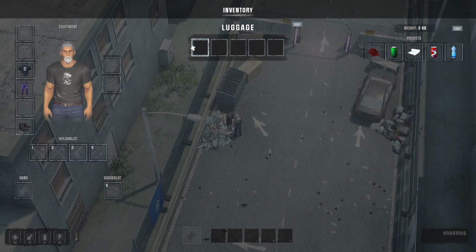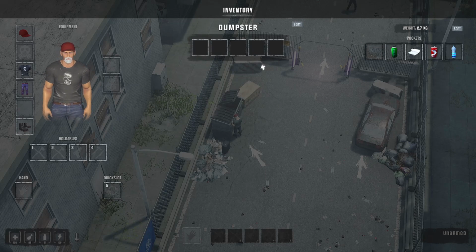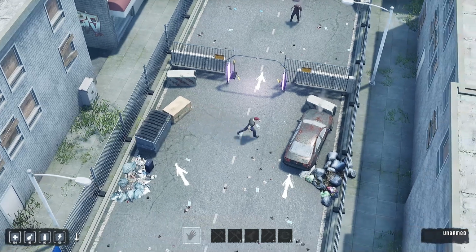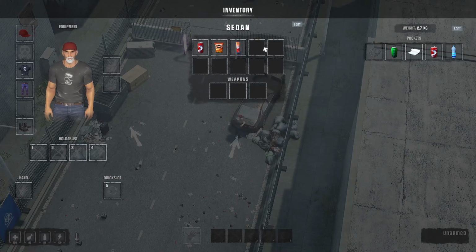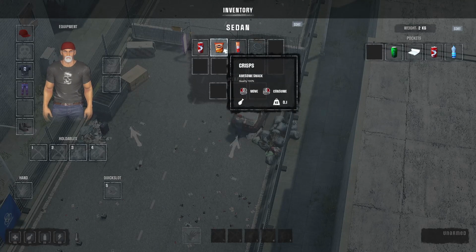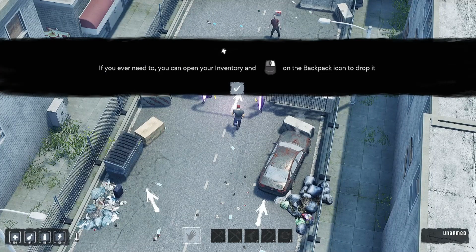Try looting these containers in this area. All right. We got us a hat. There we go. Some barbed wire. All right. That's a crafting thing. Nothing there. And that's it right there. Oh, a trunk. Oh, nice, nice, nice. We can put that in there. Fireworks, chips, and a soda. Soda and chips. Okay. Oh, wow. We already need chips. If you ever need to, you can open your inventory on the backpack icon.